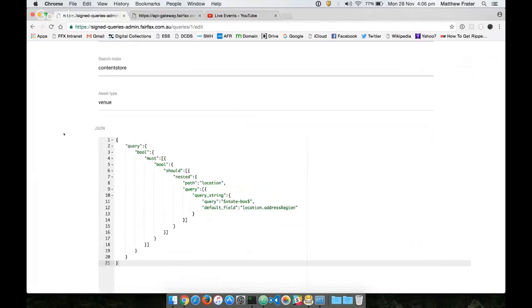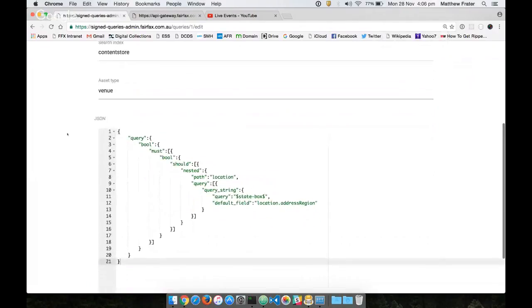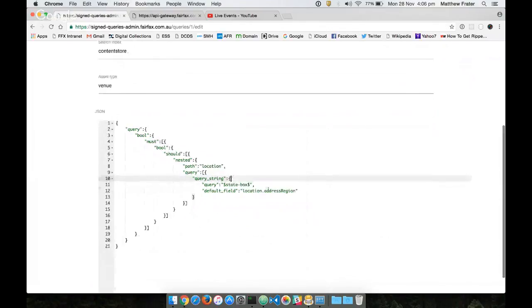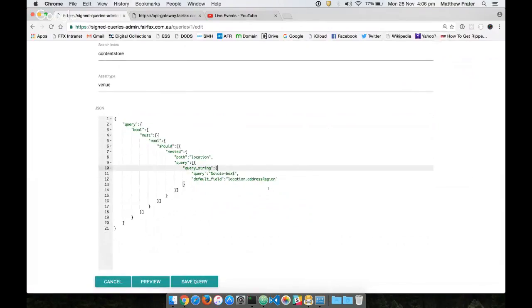If I zoom into this, what you'll see is that this is pretty much a standard Elasticsearch JSON with perhaps one slightly unusual exception here, which is this pattern. Basically what this indicates here is that you have a runtime parameter. The best way of demonstrating that is to show you the preview functionality.